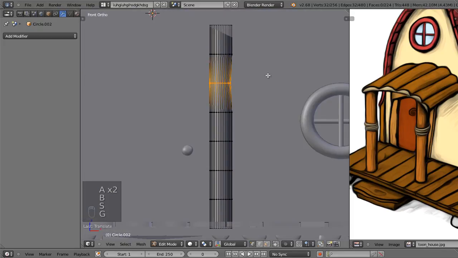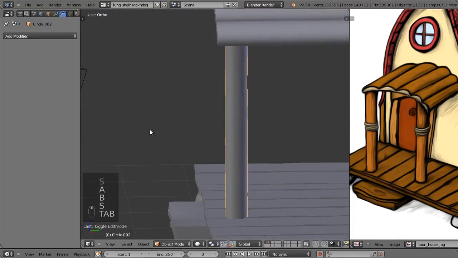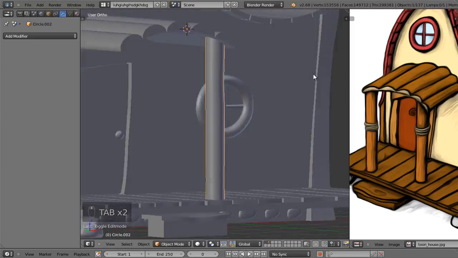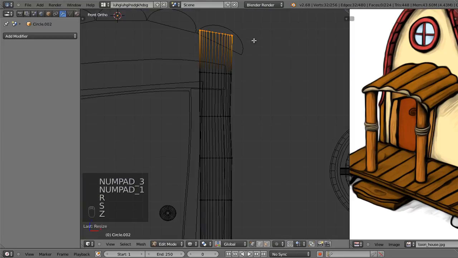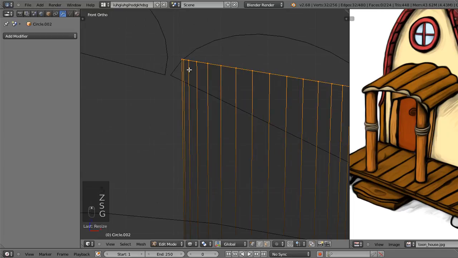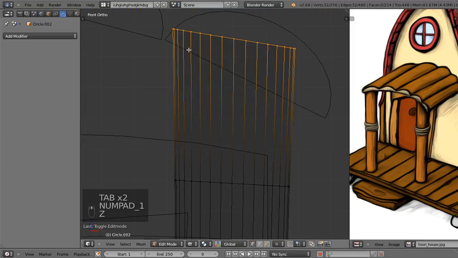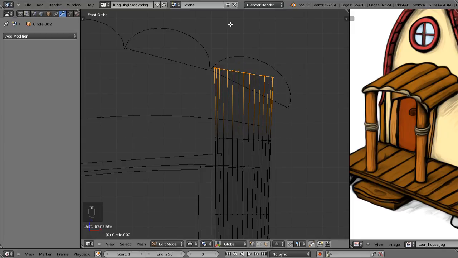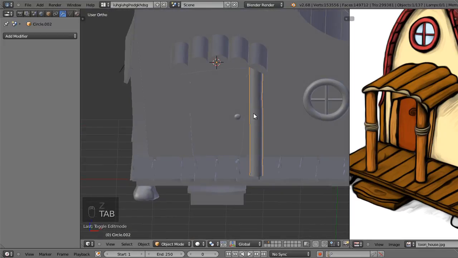Now just select a circle or two and move them around, rotate them a little bit, scale them up and down. Just something that gives it a little bit more variation to it so it doesn't look perfect. But make sure it doesn't intersect through the top like it's doing right there. Make sure it's not poking through. Keep it inside that one, what are we going to call that? One log. Alright, that looks fine to me.